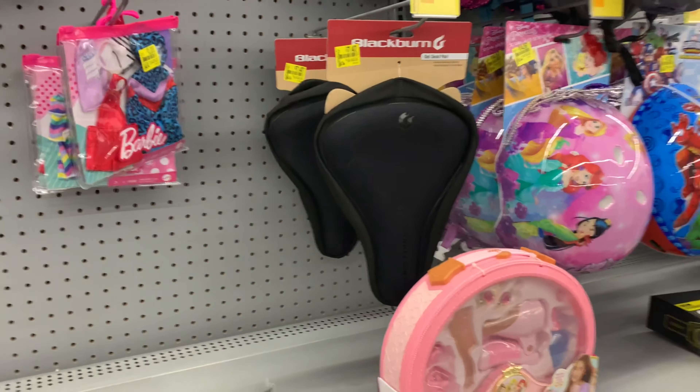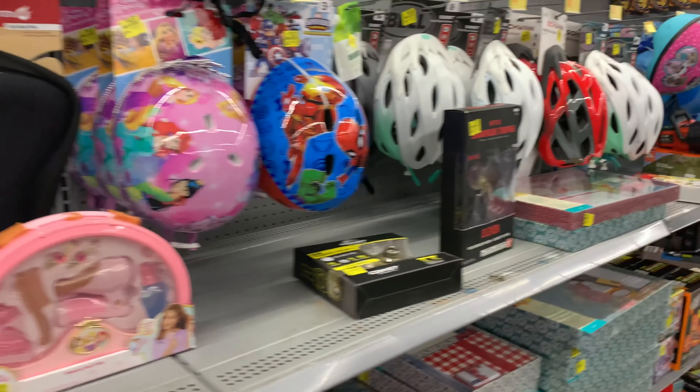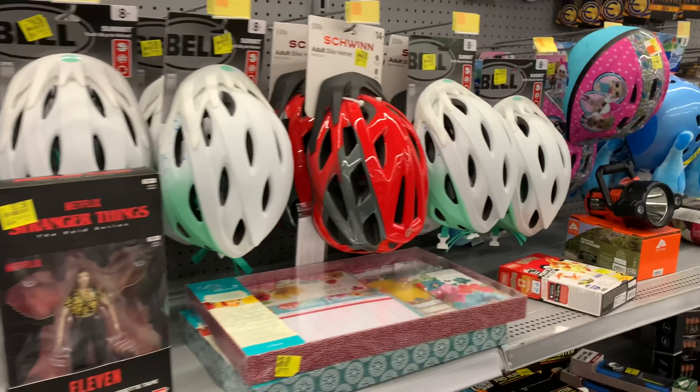The helmets are still $14 — that's what I need for the kids. I see this doll for $9, and my little girl has a friend across the street whose birthday is coming up in May, so I'm thinking we might grab this as a birthday gift. I was hoping they had more dolls but of course this is the only one.